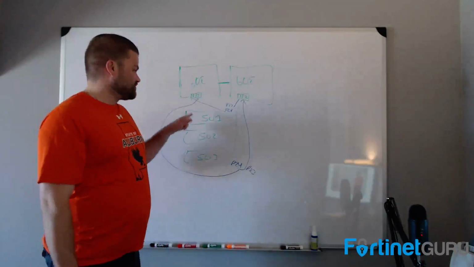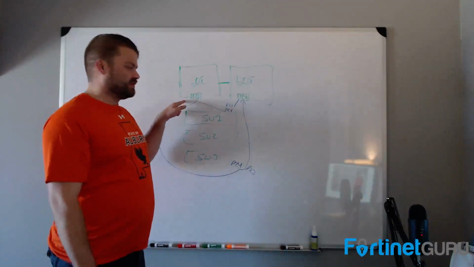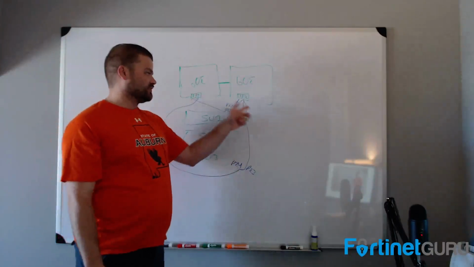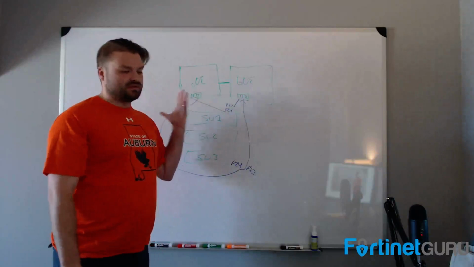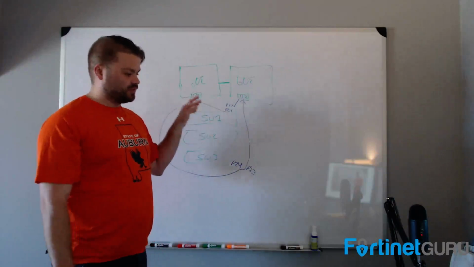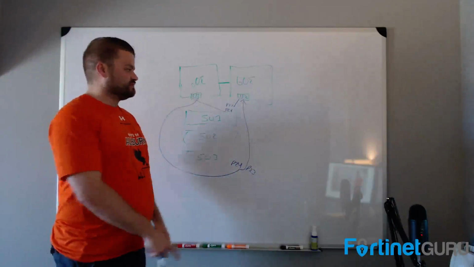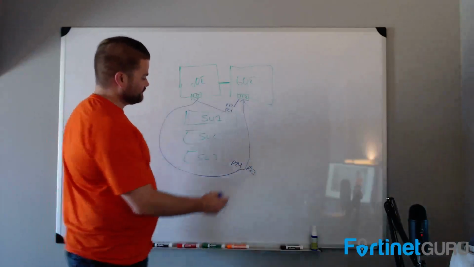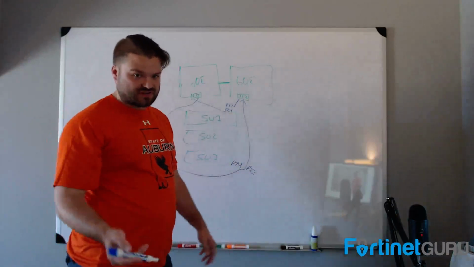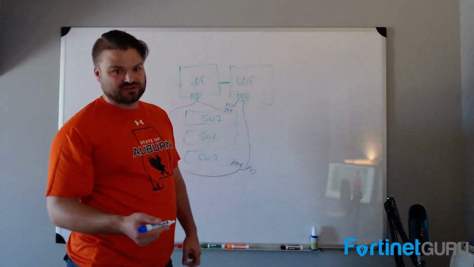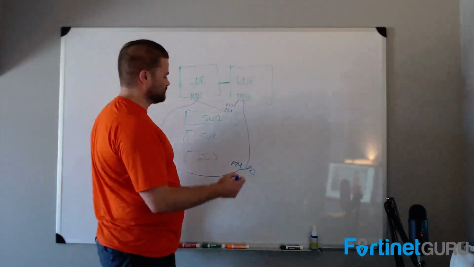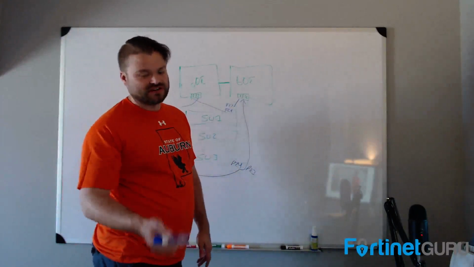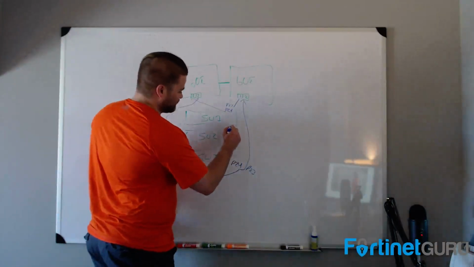But basically, switch 1 connects up to FortiGates 1 and 2 via the primary port. Switch 3 connects to ports 2 and 2 of FortiGate 1 into port 2, and that'll be basically your standby link. And then, using whatever ports you want, as long as they have inter-switch link configuration turned on, which by default it does unless you start editing LLDP profiles and things like that, you just connect all these together.